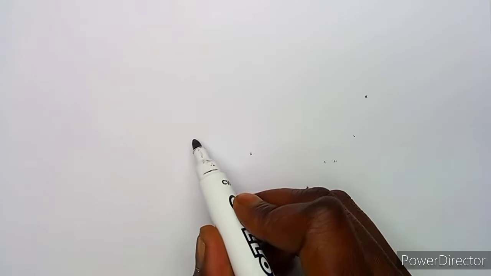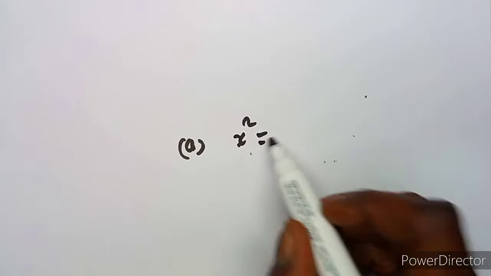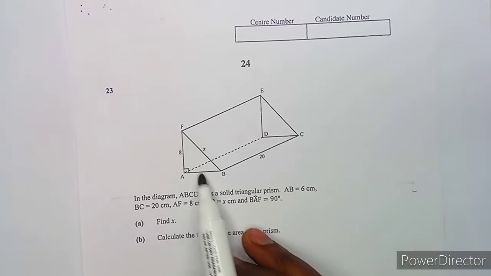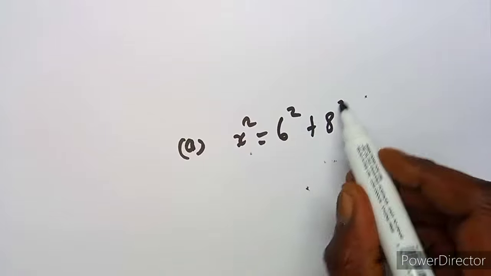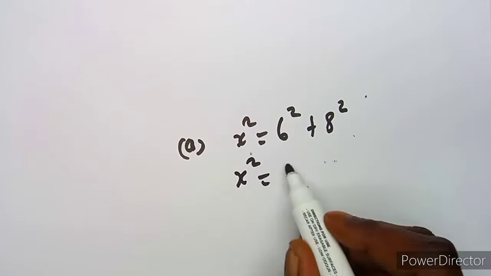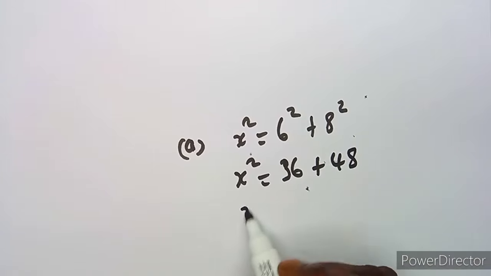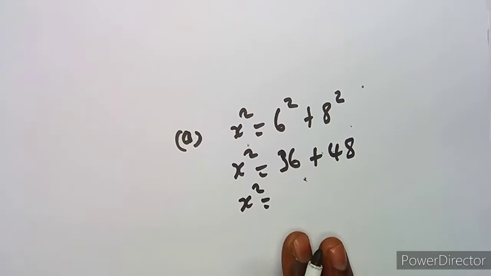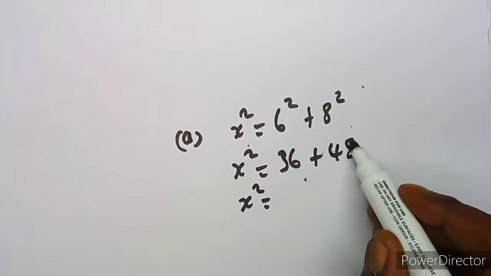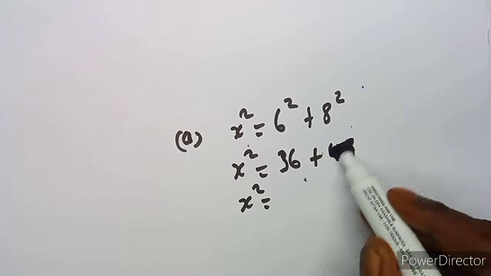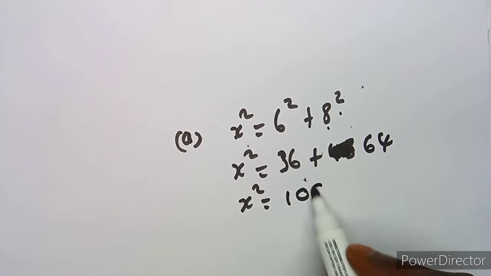So this is paper 1, guys. Which means x squared is going to be, from your hypotenuse squared is equal to side squared plus side squared, so it's going to be 6 squared plus 8 squared. So x squared is equal to 36 plus 48. Okay, so if you add 36 plus 48, this gives us, is it 40? Guys, you see this issue of playing around with numbers. 8 squared, this is 64. So if you add properly, it's going to be 100.